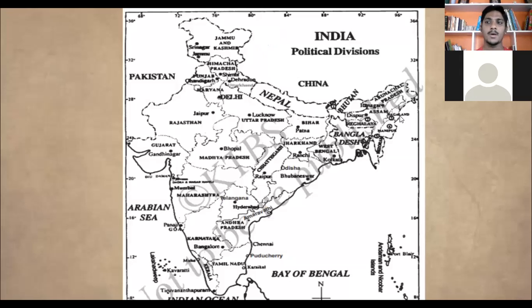Yes. So you see, that is what we were seeing about the geographical features of India. And in this map, we saw the political division. Now you see the map. What are the things we discussed in the last class that you can see clearly in this map? For example, India is being covered on three sides. The three sides are covered by water. So this side is covered by water, and down also covered by water, and this side also.